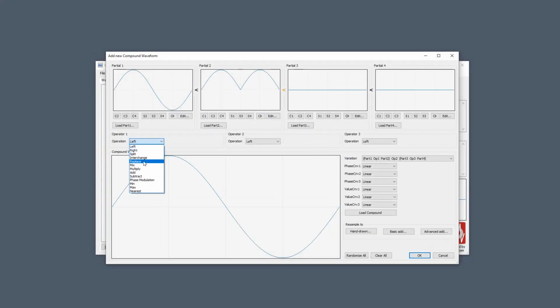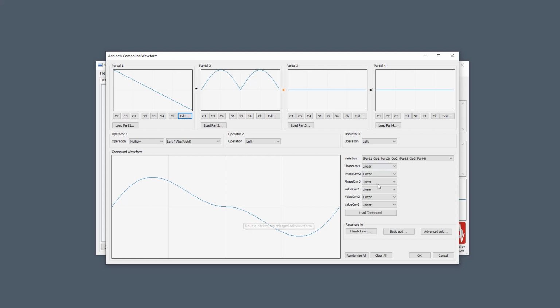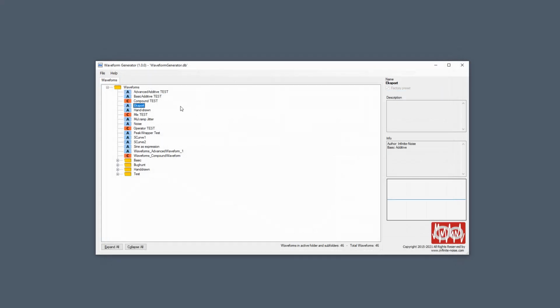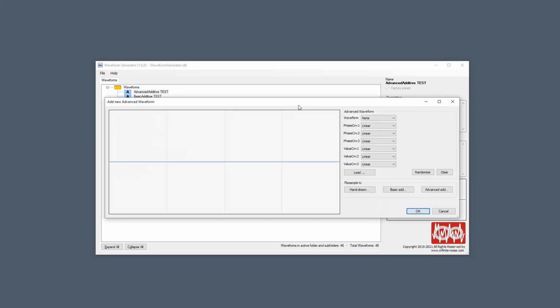And I can multiply these two, hence the name. This is why it's called a multiplication. You see, when multiplied, we get a different result. Or we can choose, for example, one of the others. We can choose a saw. We get this weird looking one. So that's those special purpose waveforms.